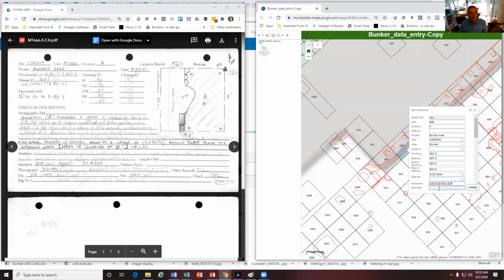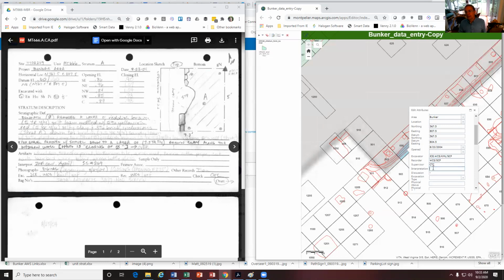And then the recorders, which is right here, this is WCS, and then SCF. So that was Steve Fonzo and Bill Sanderson. And then the supervisor is whoever checked it, which is CTC, Tom Chapman.